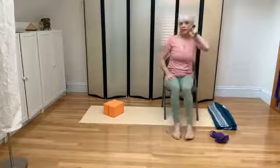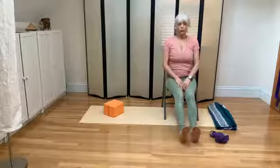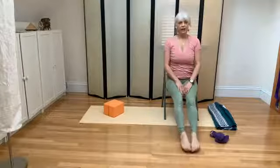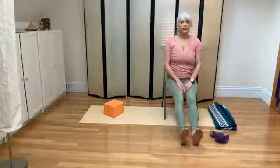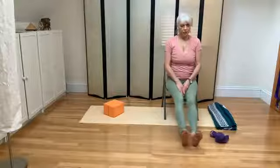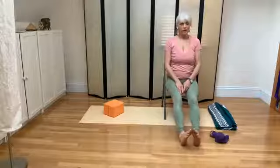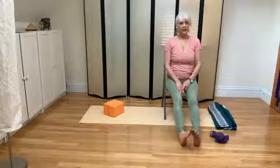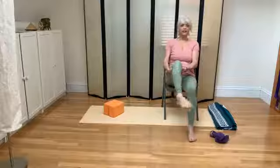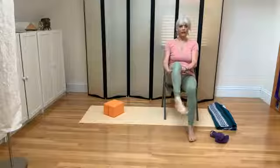Okay, so if you're in the chair, let's just start that. We'll start, okay. So just point and flex, point and flex, point and flex, point and flex. And then we did five pronations and supination. So that's one, two, three, four, five. Pick up your right leg. Let's make five circles. And five circles the other way.